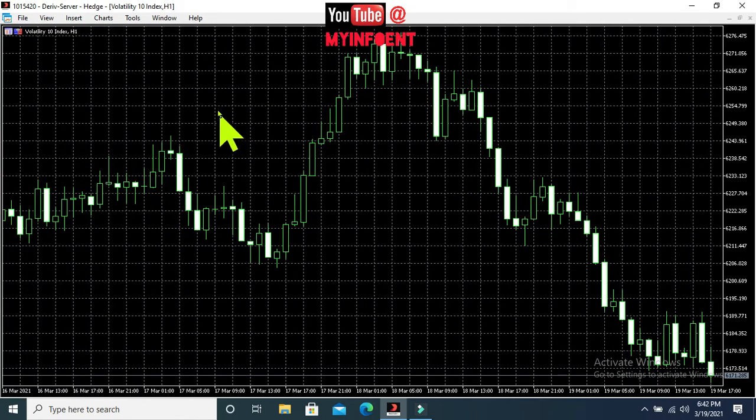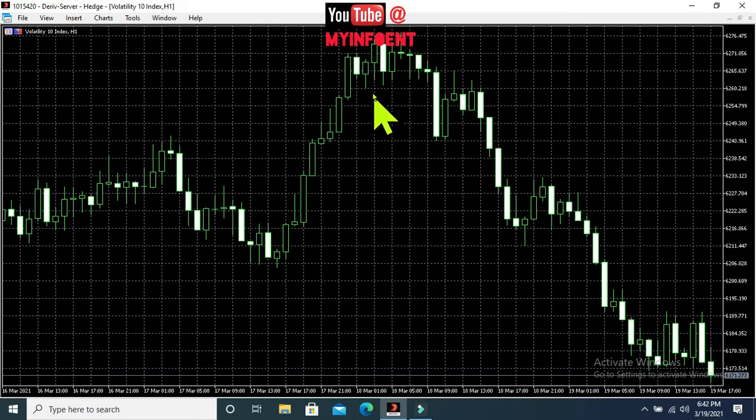If you want to see the time period this chart is covering, click down here. Today is actually 19th of March 2021. If you see here, it starts from 16th of March 2021 to 19th of March 2021. That's actually 3 days. This is the price movement for this particular asset in the past 3 days. If you want to see more, you zoom out or zoom in.